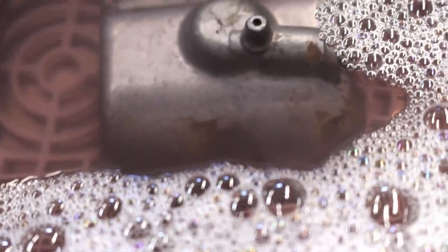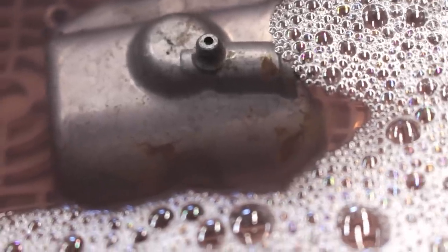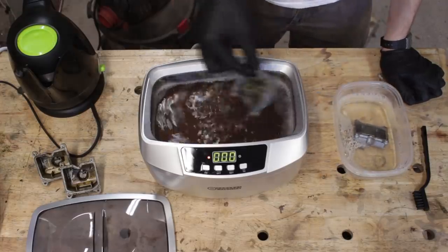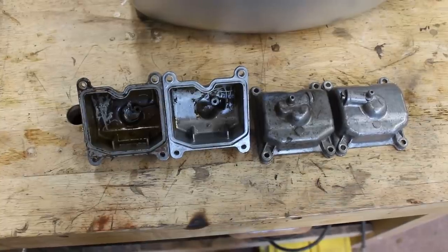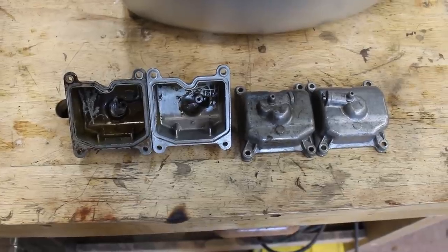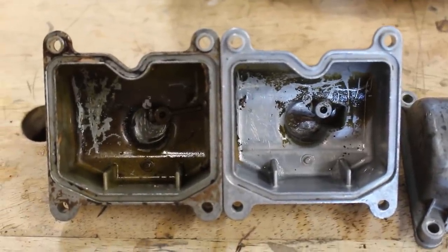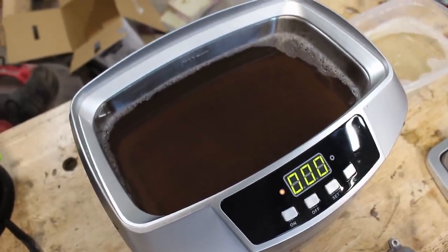Almost immediately I took the lid back off because I wanted to see the magic happen. You can see the grime dusting away as if Thanos just snapped his fingers. After letting those sit for a good while and then flipping them around, they are ready to come out. This cleaning stuff isn't corrosive, but you still don't want it hanging around on these parts, so I gave them a little water bath and a light scrubbing with a plastic bristle brush. Clearly they're not done being cleaned yet, but holy crap — what a difference already. The outside brightened up immensely, and same with the inside. And you can see just how murky the cleaning agent is now, but that means it's working.